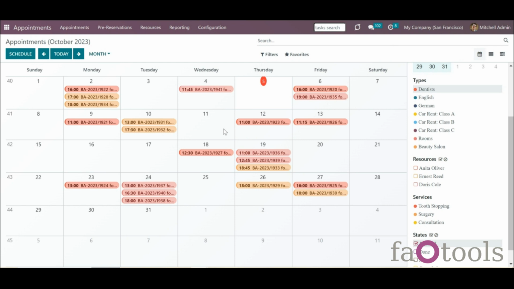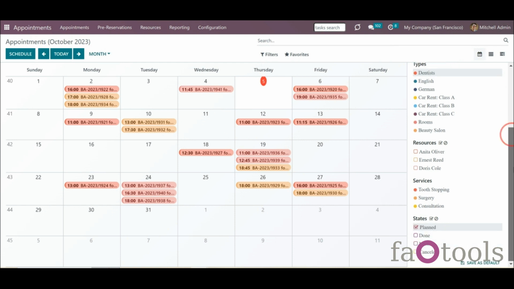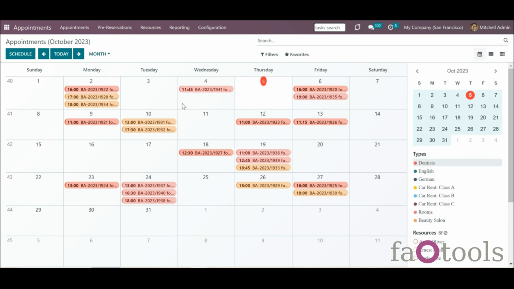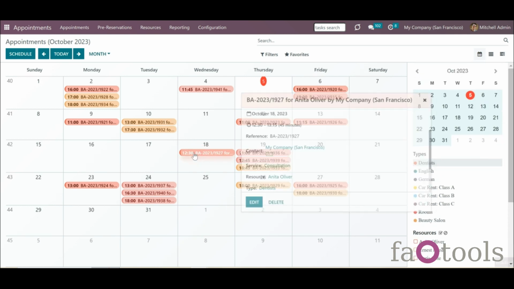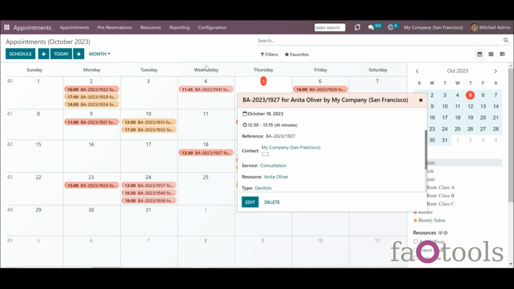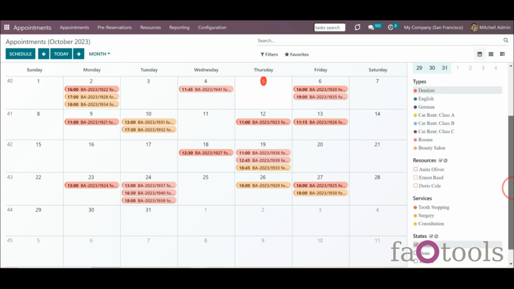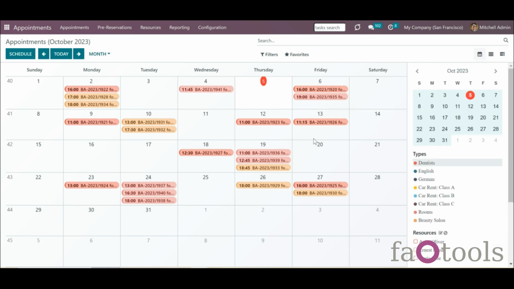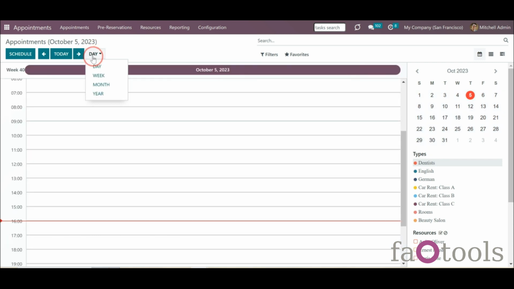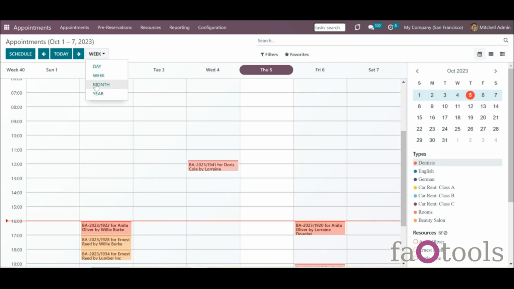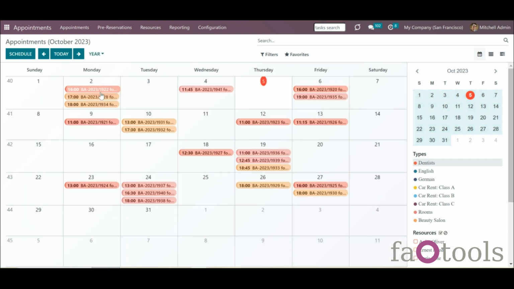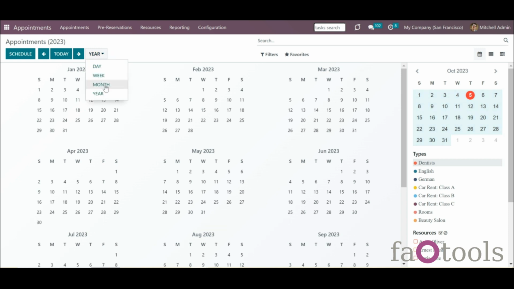The single view interface allows filtering by appointment details and getting instant access to required information about the appointments. The interface consists of the main part with the calendar and the right part with functional elements. In the main part of the calendar, you can see and manage reservations. It is possible to see the appointments in the daily, weekly, monthly, and yearly view. By default, the events are shown in the monthly calendar.